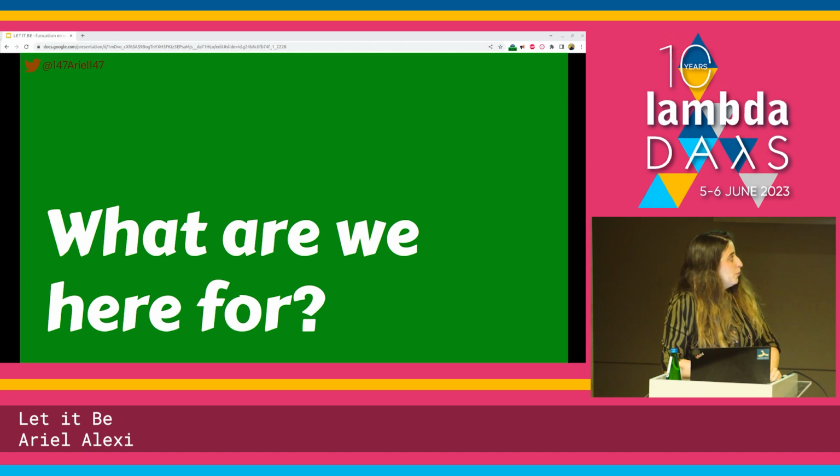So, what are we here for today? First, we will explore how to recognize patterns in your errors, and this will help us to understand our errors in different languages, not just in Clojure. And by the end of the talk, we will discuss different approaches to how to index these errors.